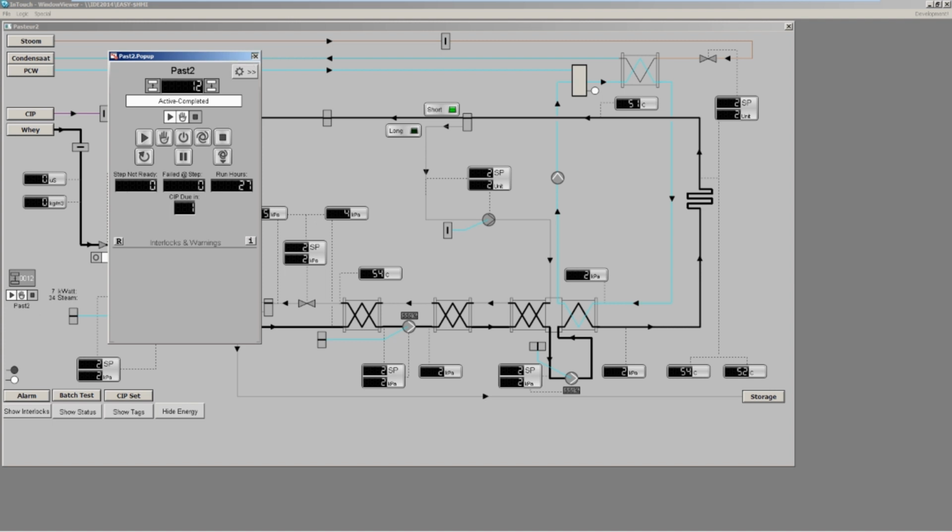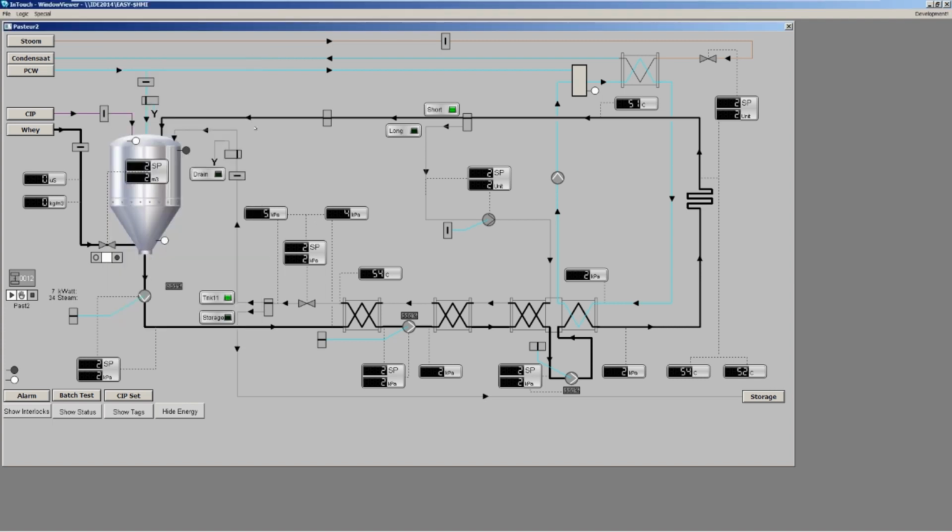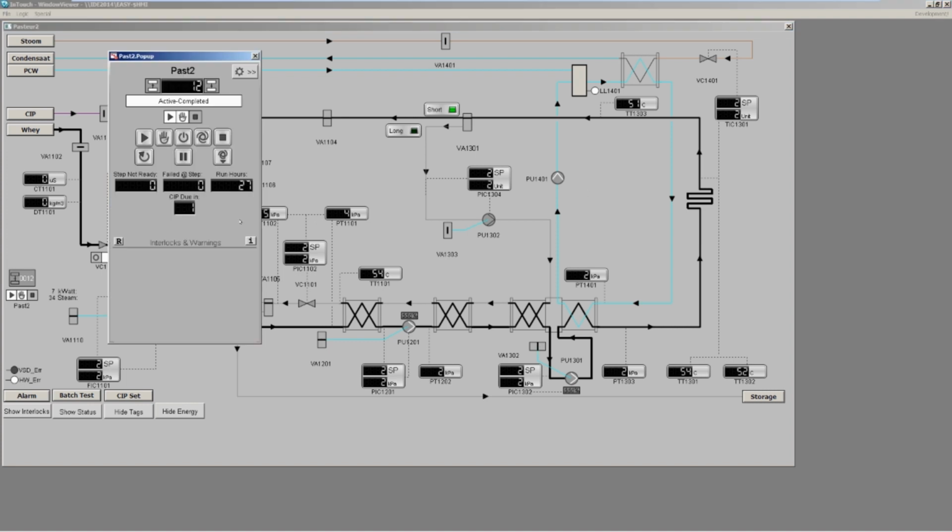One of the major problems that an operator experiences is that he or she does not know why a sequence cannot progress. Like the status messages can be changed dynamically, so can the alarm messages. When we create a problem by lowering this heating medium level, we cause a stop of the sequence. We see straight away what the problem is. Control valve 1401 is causing an error because it's tripped, and that stops the pasteurizer.